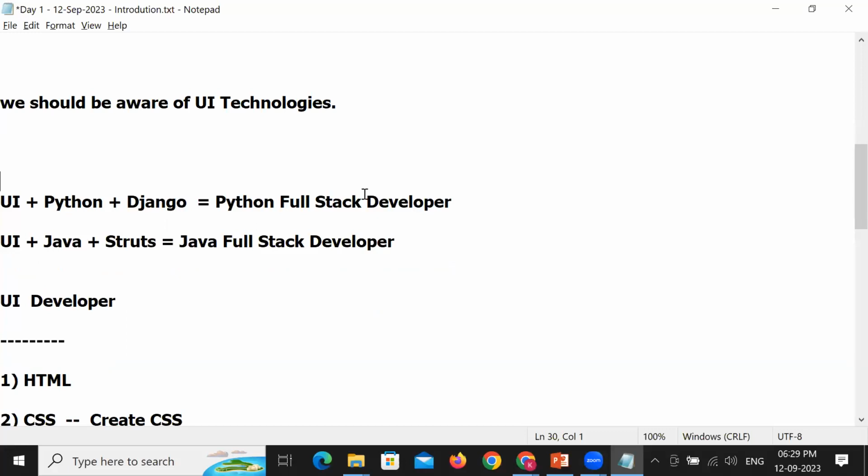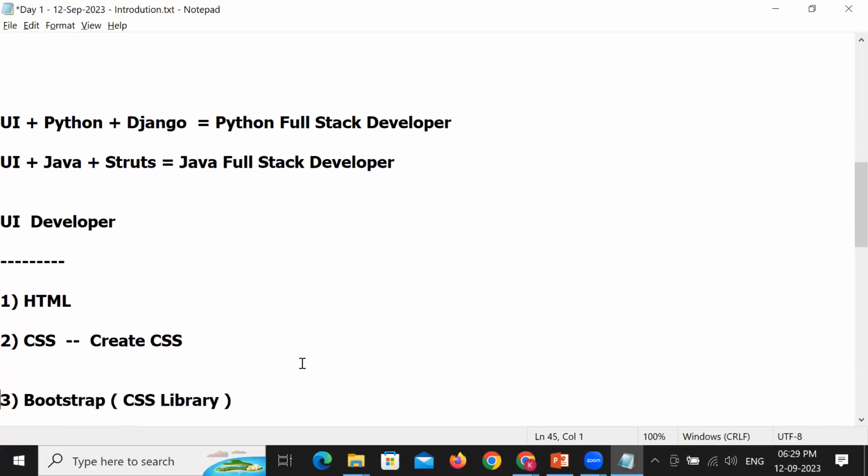As I have mentioned in the course content, participants, what are the primary topics which are covered in this UI developer course? We start with HTML. We learn how to create HTML pages, very, very important. Fundamentals are very, very important. Once you're strong in HTML, then you feel comfortable in CSS. Once you're comfortable in CSS, you feel comfortable using a CSS library called Bootstrap. When you're strong in HTML, you will learn how exactly you can use JavaScript. All are interrelated components.